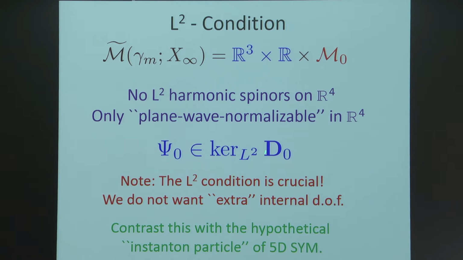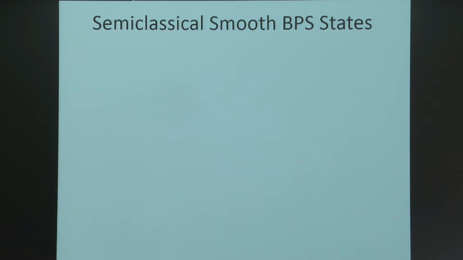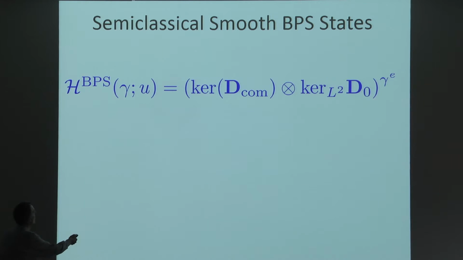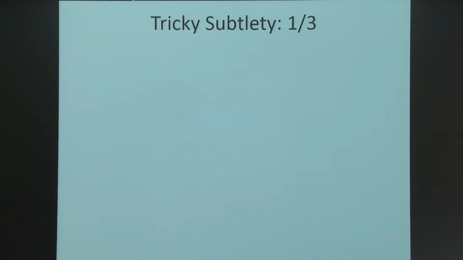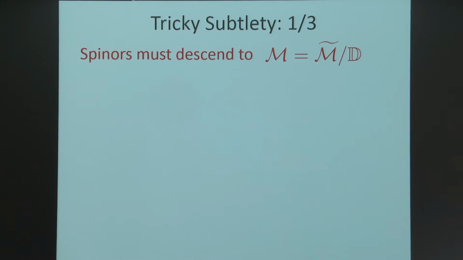So now we want the L2 kernel of D naught. So now it looks like it's a piece of cake. So we take the ordinary kernel, the L2 kernel of the relative space, we take the isotypical component, we use these formulas to translate from gauge theory, U and zeta, to these geometrical variables, and we take zeta in this case to be minus the phase of the N equals 2 central charge. Okay, so that looks very nice, except it's wrong. Why is it wrong? Well, there's a little tricky subtlety.